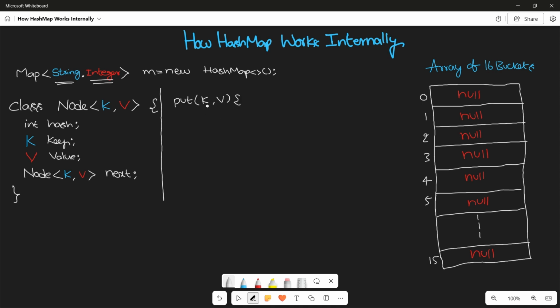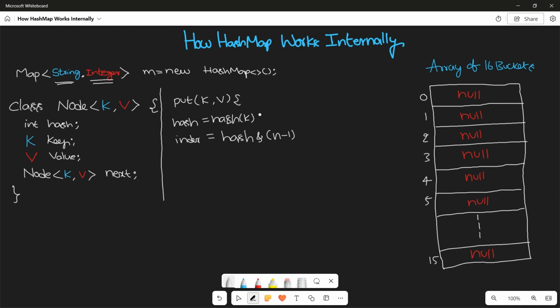For that key it will calculate the hash code. I will show you the documentation. We have a method called hash. To that hash method, the key will be passed, then it will return some hash code. By using this hash code, we will find the index within this range, I mean 0 to 15. So the logic to find the index is hash and n minus 1.